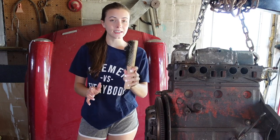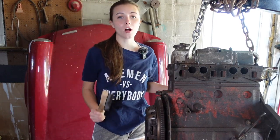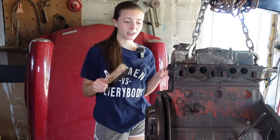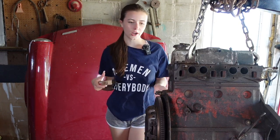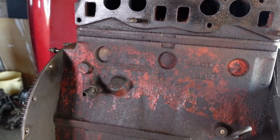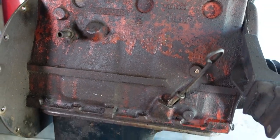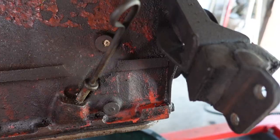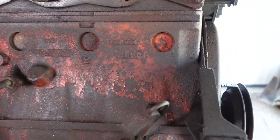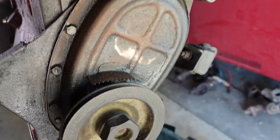I'm just going to get right into cleaning. I'm going to use this wire brush and basically just rough up all the areas and try to get the serious gunk off. I did already do the initial cleaning so it's not as bad as it could be, but there's obviously still some gunk on it. Just to show you a starting point — here is a better look at what it's like right now. There's still some greasiness and gunkiness, but mostly it just needs to be rinsed down and another engine shampooing done.